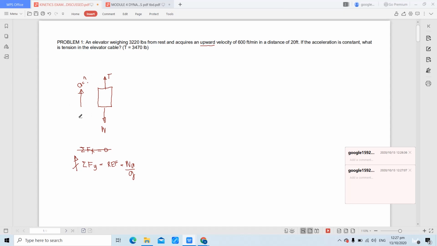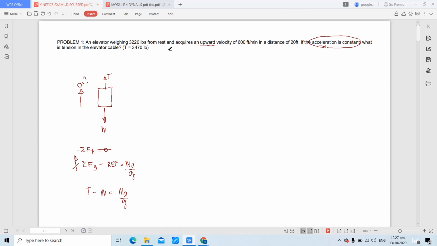No, given direction of motion. Now, tension T is positive. Downward becomes minus, equivalent to reverse effective force, WA over G. Tension T is the unknown. Weight is already given. G is constant. We will get the acceleration of our body ourselves, since it was not given. But it is moving with constant acceleration.